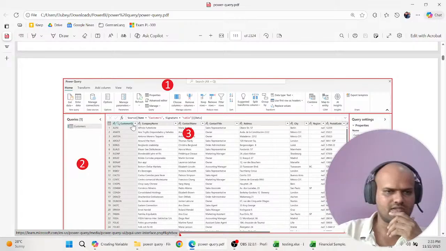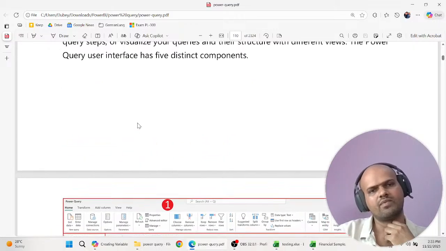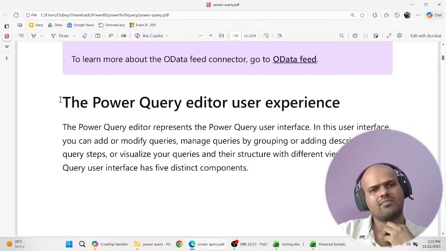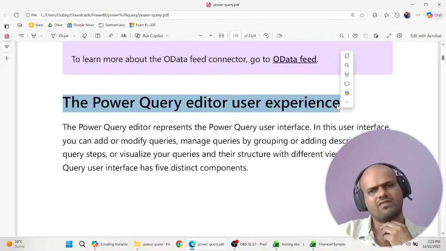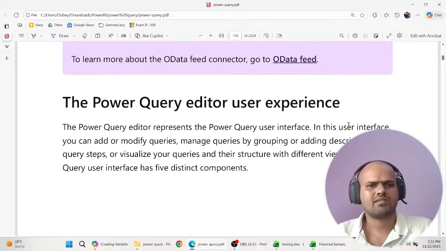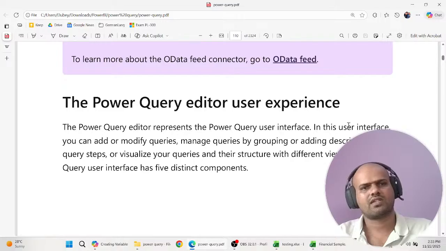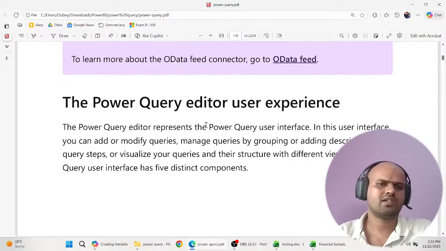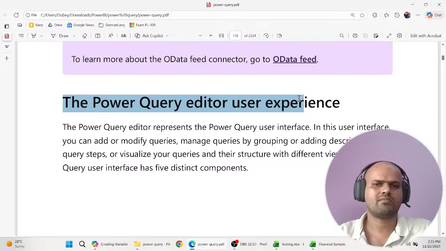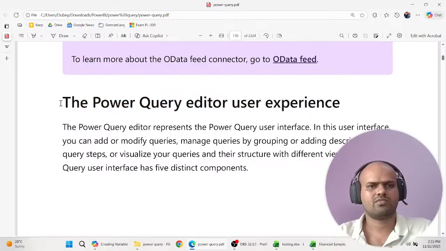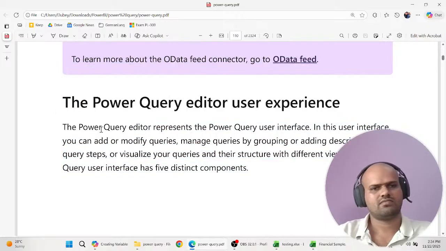So this is all about editing. This is the main part of Power Query because setting up the connection is not very difficult. Of course, it will be difficult, but it is a one-time thing. Once you set up the connections, you'll not be spending much of your time on the connection part. You will be mostly spending your time shaping the data in the way you want it. So this is the most important phase in Power Query.